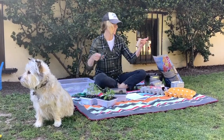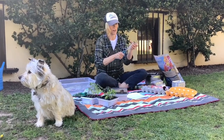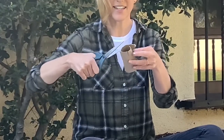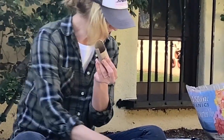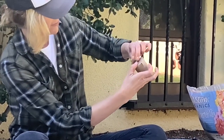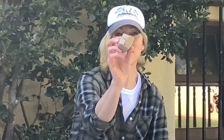To make these, you want to take a toilet paper tube or a paper towel tube that you've cut into thirds, and you cut 4 slits. And then from there, you're going to take each of those slits and cut it in half. I hope you can see that. Once you've done that, you make folds, and then you fold it almost as if you would a cardboard box. You can see how I folded it on the bottom, and there's a hole for drainage. I'm going to put my soil and plant my seeds and then just let it grow.